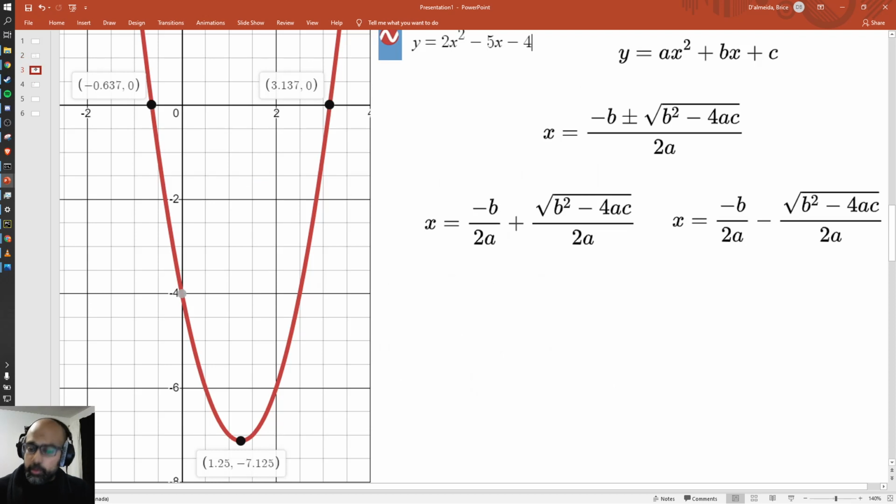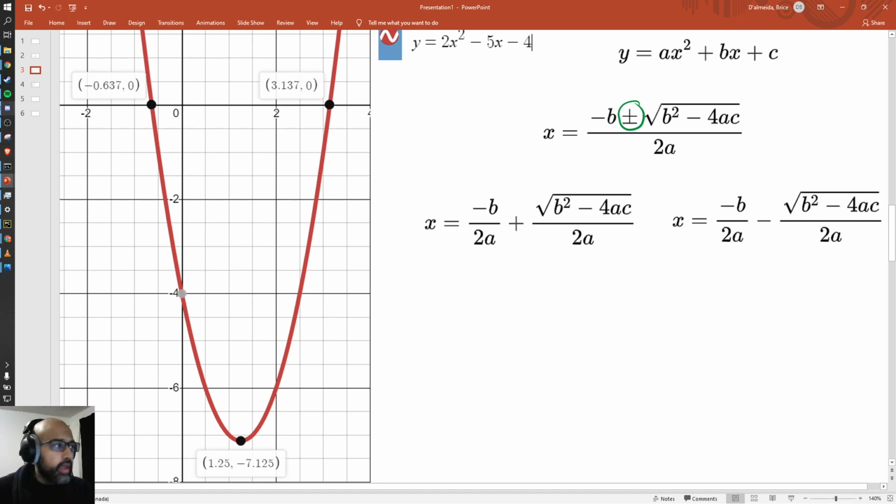Okay, before I show you the method, I want to show you why it works. So, starting from the quadratic formula, we have this. Now, you may have noticed in the quadratic formula, we have to do this plus or minus business because of the square root. When we square root an equation, we have to consider both the positive and the negative root. As an example, 5 times 5 is 25, but so is negative 5 times negative 5. Our calculators will only give us one value, because when we take square roots, normally we take the positive value. For equations, we have to consider both the positive and the negatives.